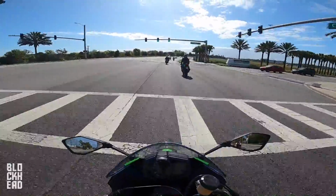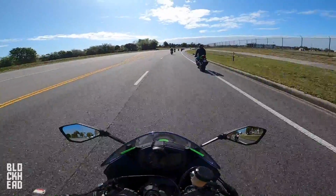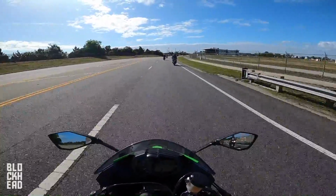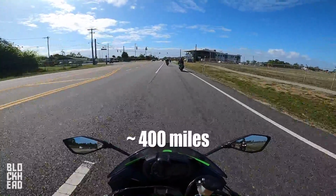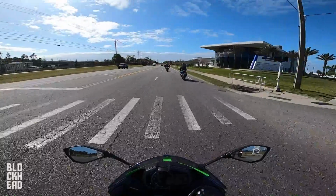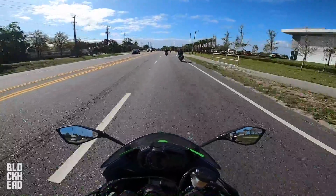You're leaning forward, man. I mean, it's meant to be a more aggressive bike. It's meant for the track. It's going to be a little bit more aggressive of a seating position. I mean, great for around town, and I've seen people ride these things. We did a trip from Orlando down to the Keys, and two of the guys that we rode with were on CBR 600 RRs. They rode the whole way. At every stop, they're getting off and they're stretching. It can be done, but man, distance-wise, not the best.